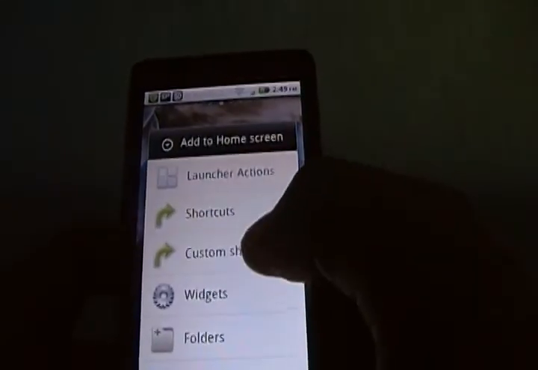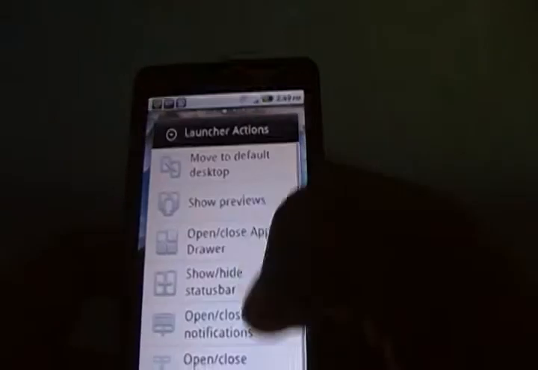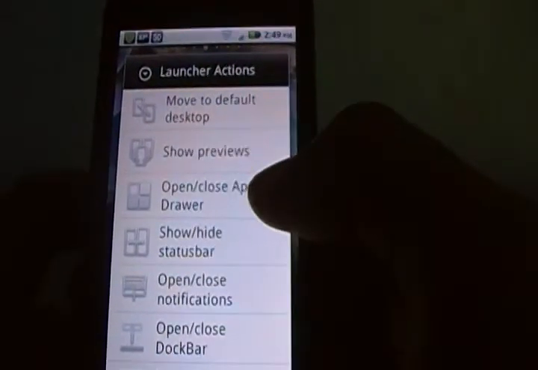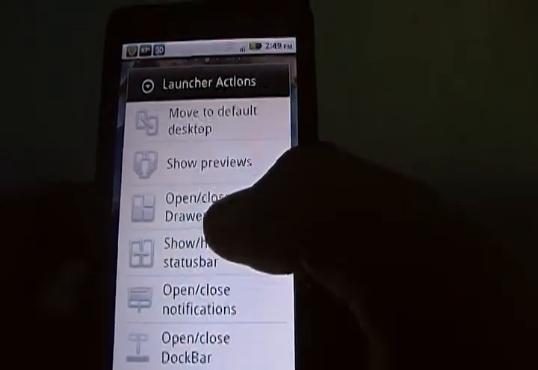Do a long press, and if you ever do replace the center one, you just go back and you find your icon right there, and then you can just drag and drop it in there. So no biggie. Easy to replace sometimes.